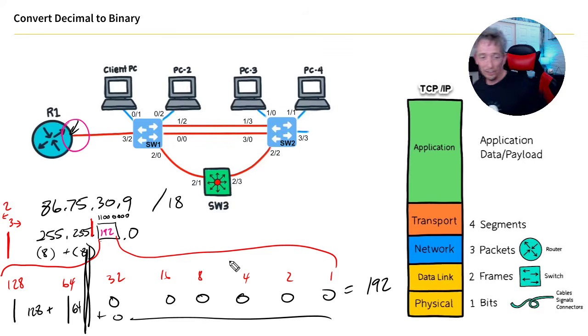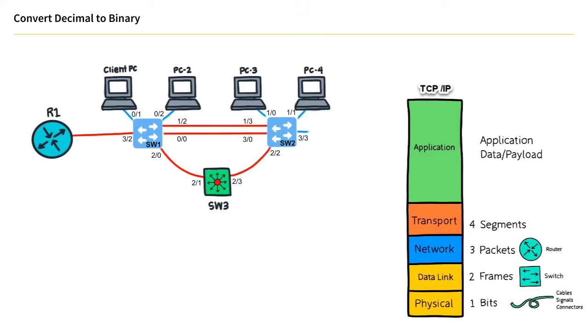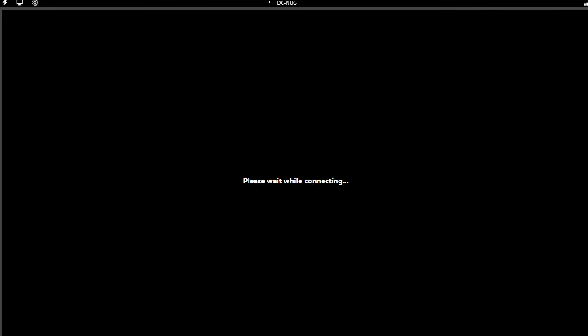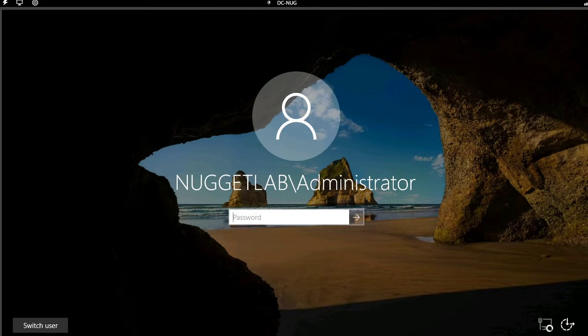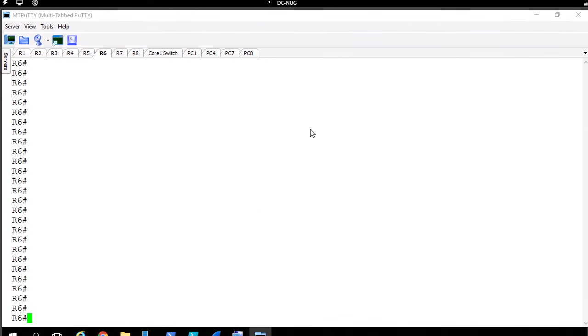So what I thought we could do is let's actually implement this with the 18-bit mask. So in theory, if it works correctly, it should go something like this. Let me go ahead and hide all that for just a moment. And let's go to a router interface and let's configure it. And let me log in. That actually makes it even better. Okay, so let's pick R6 in this topology, and let me do a show IP interface brief.